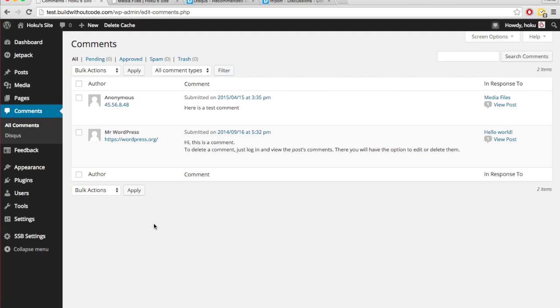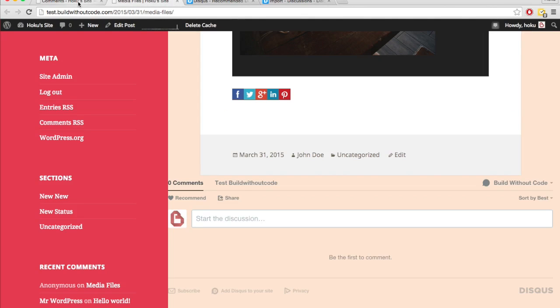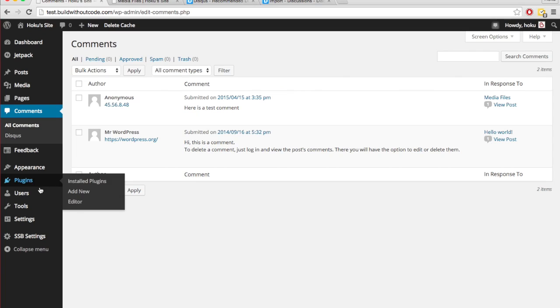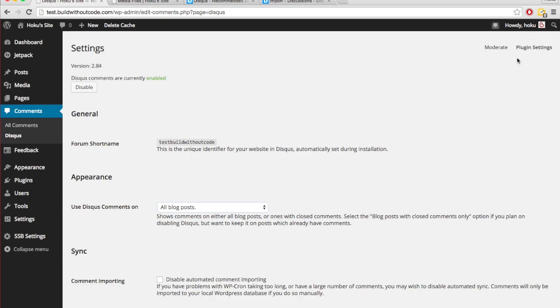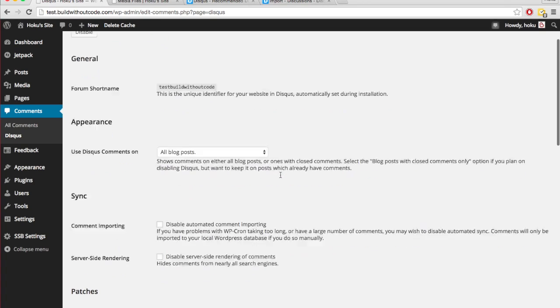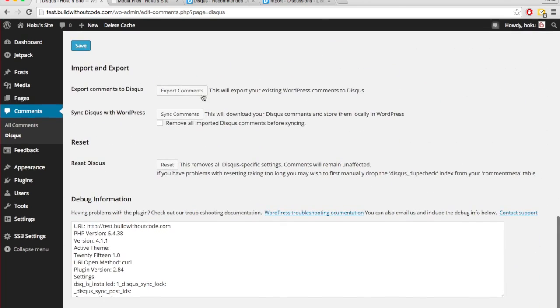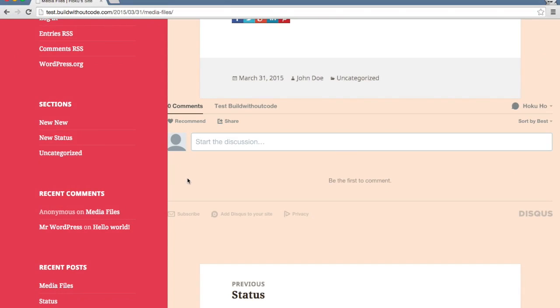You can, however, export these comments into Disqus, and to do so, you go to within comments, hit Disqus, plugin settings, and then if I scroll down right here, I can hit export comments, and this will export my WordPress comments into Disqus.